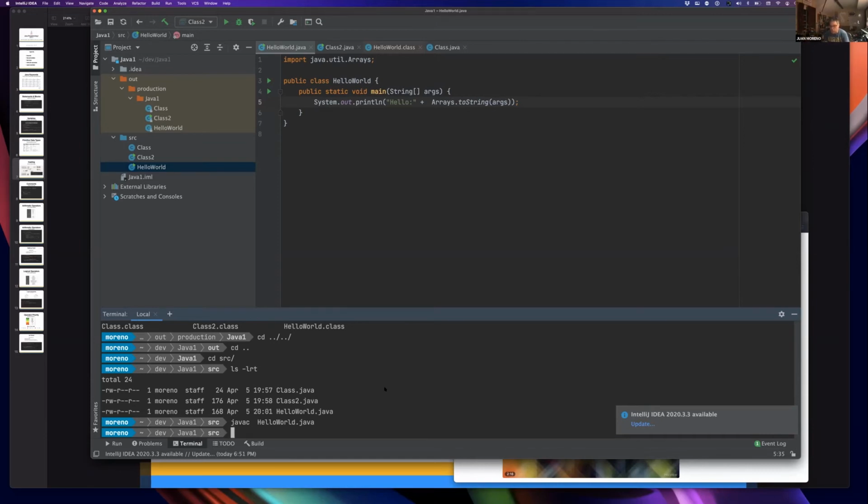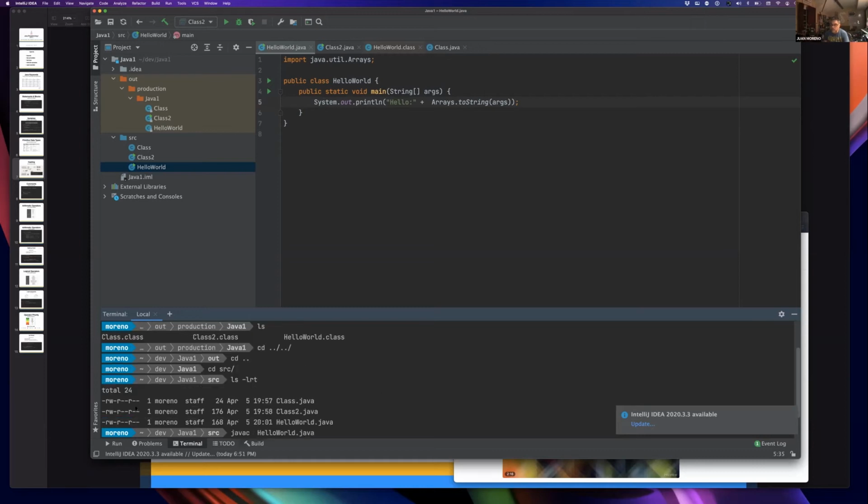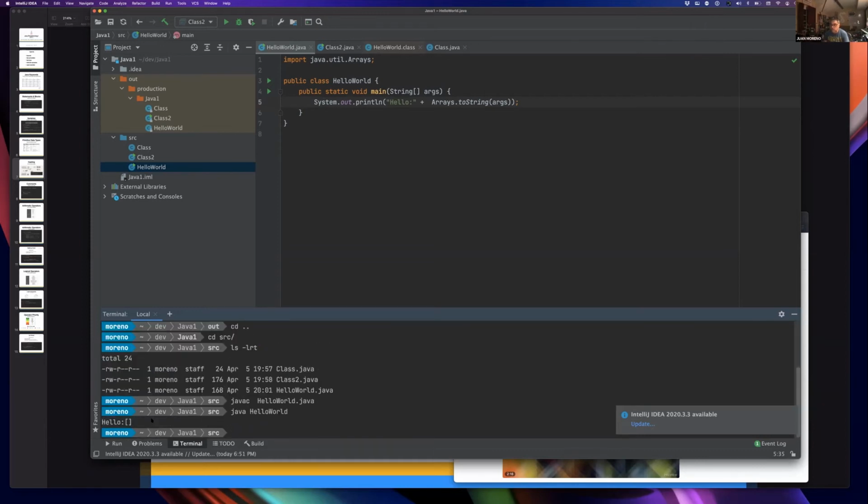So if we do java HelloWorld and pass nothing, it's going to have an empty array of strings, but this String args is going to catch anything that I pass after calling it. So I can do Brandon, Juan. Well, let's put John, Paul, George, and Ringo.